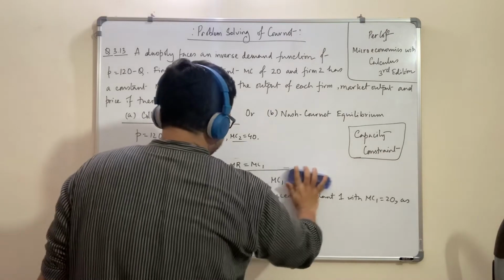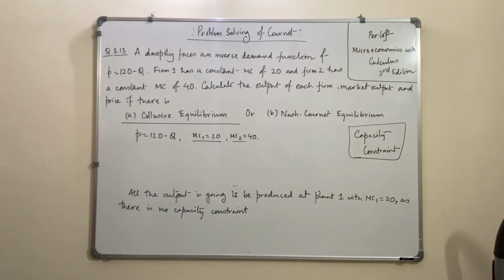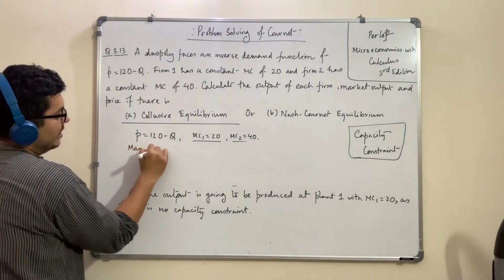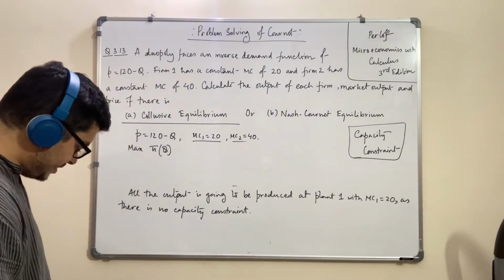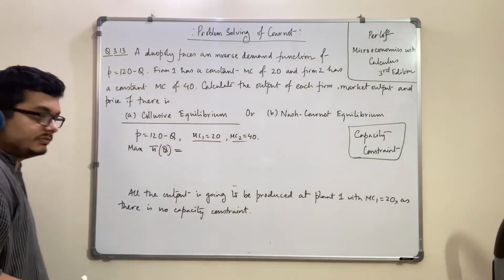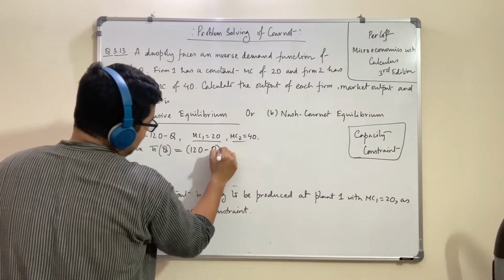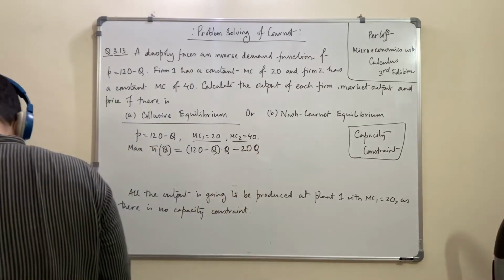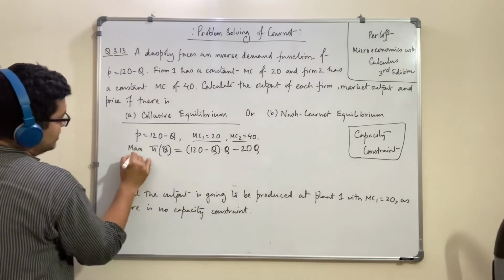So easy, profit function, or we can directly work out MR equal to MC. But anyways, let's just write. Maximize profit over Q: (120 minus Q) into Q minus 20 Q. Let's just say Q. There is no advantage in writing Q1 now, right? So this is my profit function subject to Q.